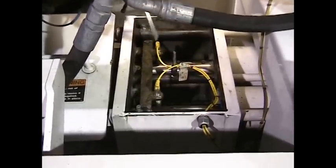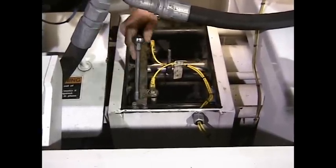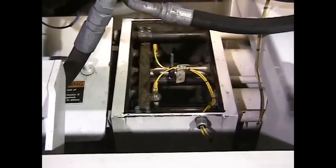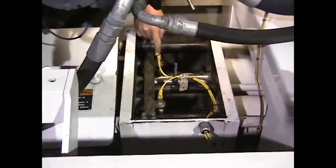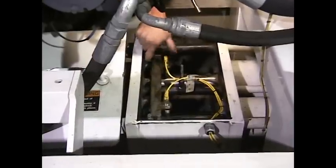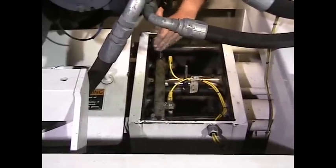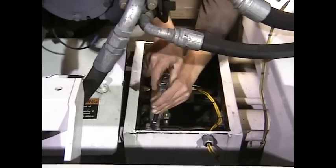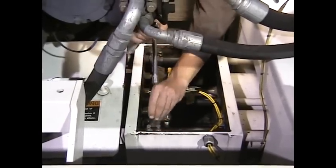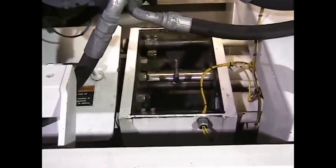Now in order to access the coupler, I need to remove the proximity switch bar. All the Reed models will have bolts on either end of the bar so you can remove just the bar. What you don't want to do is make an adjustment from front to back — these proximity sensors are located a specific distance from the flush box, so you don't want to change that distance. All we are going to do is remove the bar. Now we can set the bar outside of the flush box and we have plenty of room to access our coupler.